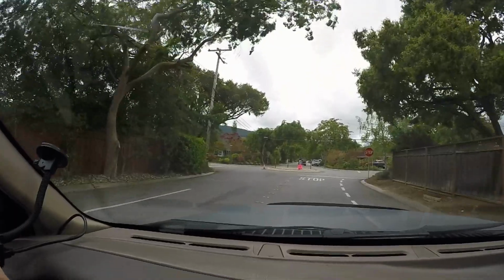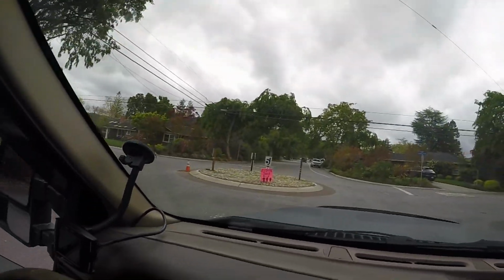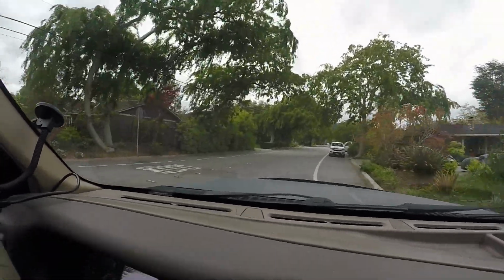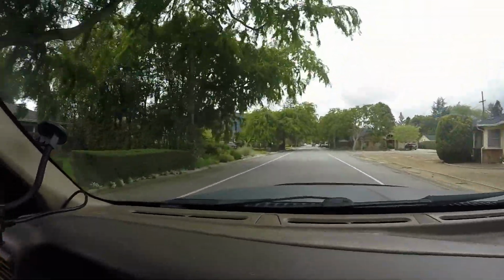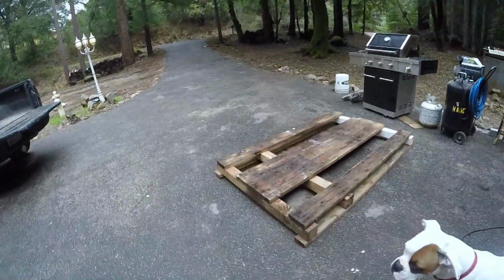I was on the way to the bank to drop this money off, but when I see an estate sale sign and I have a pocket full of money from just selling a bike, we gotta go check it out. It'll probably be nothing, but we gotta go check it out. All right, boys, we didn't spend it all, but we did get a nice flannel for $3, so I guess it was worth it. I am a sucker for estate sales. Can't pass them up.